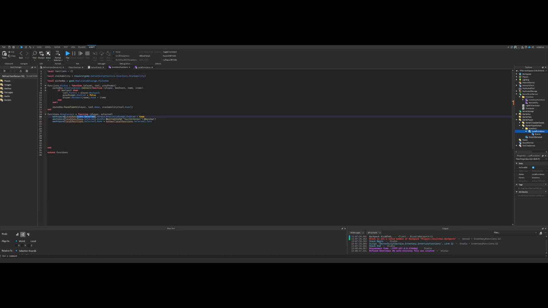Now we just do selected, selected, selected, and selected. But we don't know hotbar. So I think we'll also do that one locally as well.